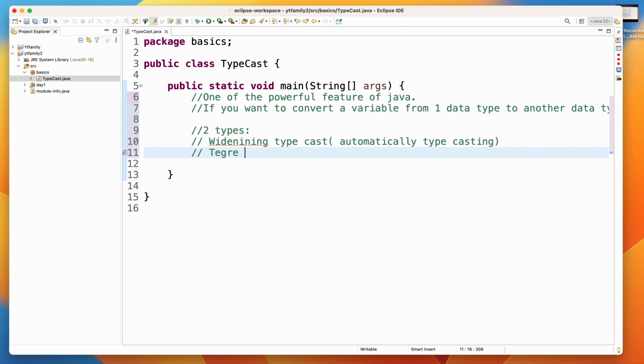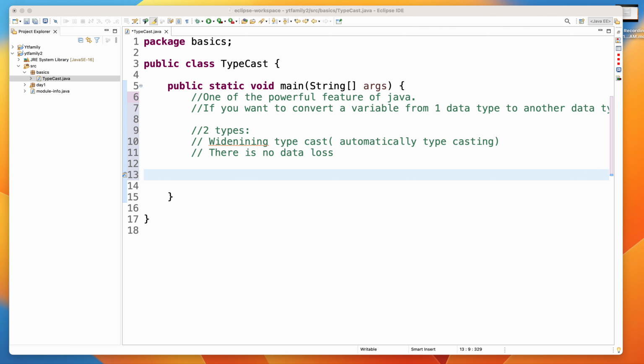And here what happens, guys? Here there is no data loss. What do you mean by data loss? Let's see it by example. Let's suppose I want to declare a variable of type byte.